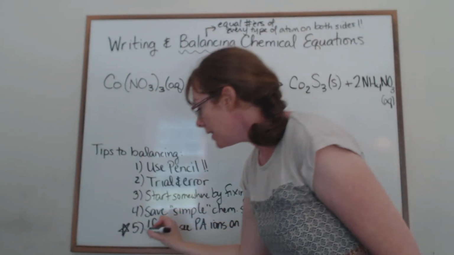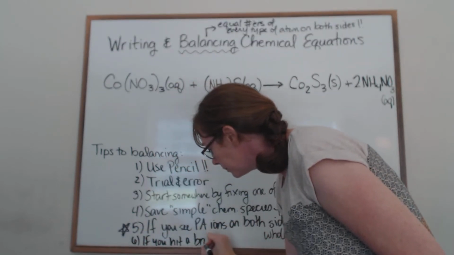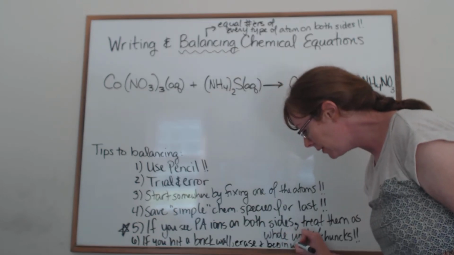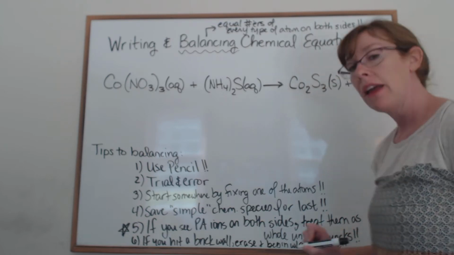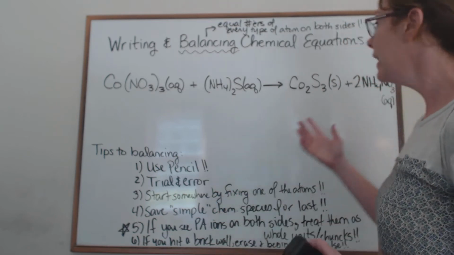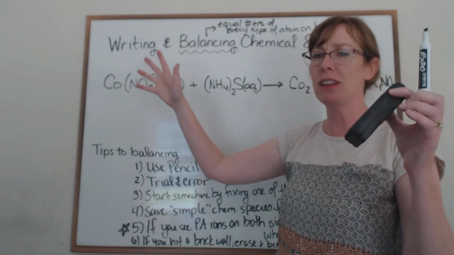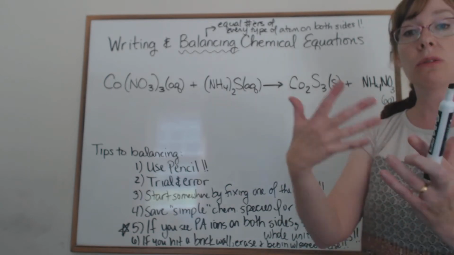The next tip that I would write is, if you hit a brick wall and you feel like things have gone astray and you just don't know what to do next because it just feels off and you can't figure it out, just erase and begin with someone else. Begin with a different chemical species. Okay, that's just really good advice. Like here, it just didn't work out for me. There were 2 nitrates, I'm trying to get 3, and then it feels like it's going to just erase it and say that didn't work out. Let me start with somebody else.